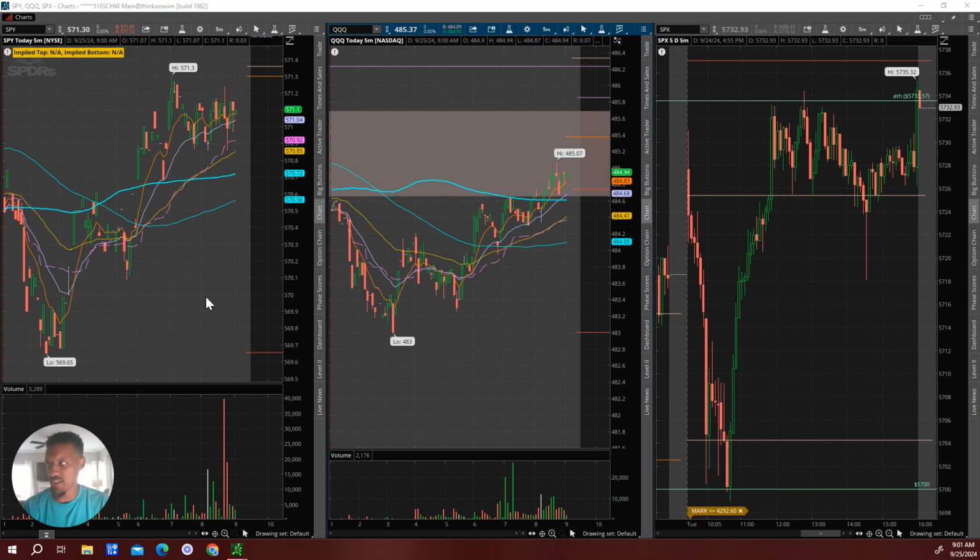So let's draw that for you guys so it's more visual. We're going to look for a break, a retest of this level, and then a move above. I got this little purple line as a special level that I saw from yesterday, where we were rejected right before close. That special level is 485.85 basically. But we're going to look to retest this 485.35, push all the way up to 486.335, and we're going to watch what happens at that level.